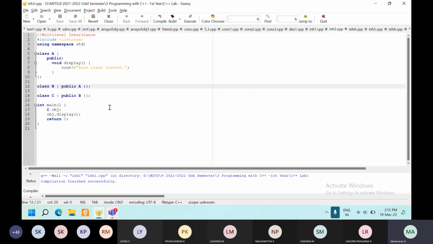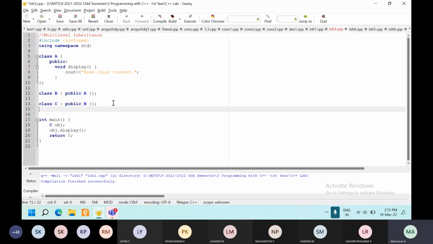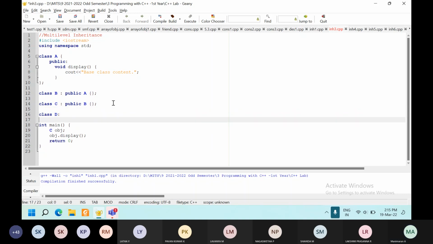So a very simple example for multi-level. See this multi-level. Multi-level means we create class A, and class B is derived from class A, class C is derived from class B. Similarly, class D, and class E, which is derived from the previous one, we can also keep.